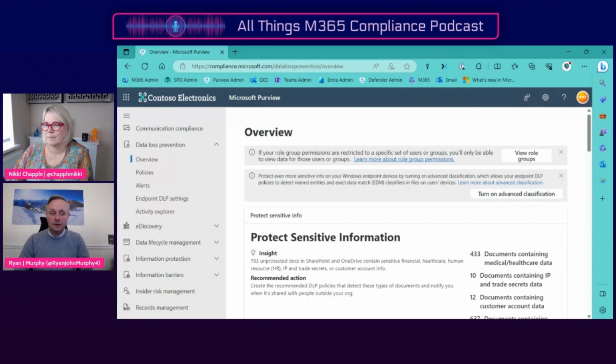So initially, switch them off. Microsoft do give you the opportunity to switch them off with the policy tips as well, which is a very good point. If you want to, you can put policy tips in the DLP rule. So for example, if Nikki's in a document and she types in 50 credit cards and then tries to share it with me as an external person, you can get a policy tip in there to say, hey, are you sure you want to do this because it's an external person? That then also helps the user in the background understand what that DLP policy is for. That then enables you as a DLP admin to refine and fine tune those policies and rule sets in accordance with your users and the data that they're using.